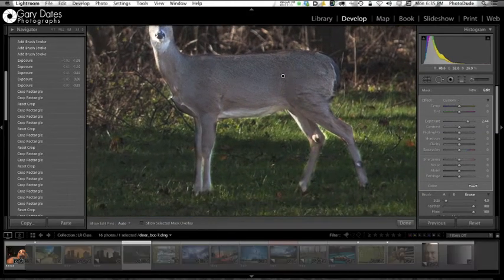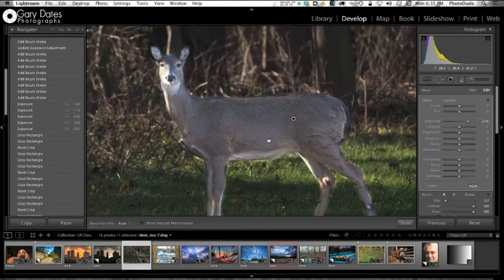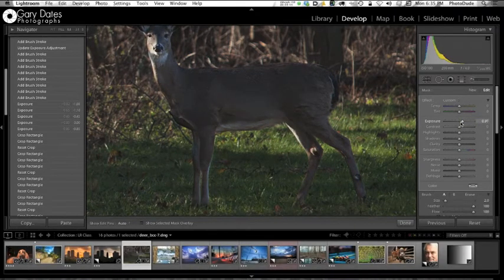Okay. Make my brush really small by hitting the left bracket key and coming in here. Just like that. Okay. And now I'll go back to brush A and sort of fix those little tiny areas where I went too far. All right, I mean, obviously the exposure of this brush is way too much, so I'm going to lower it back down to about one stop, maybe one and a half stops.